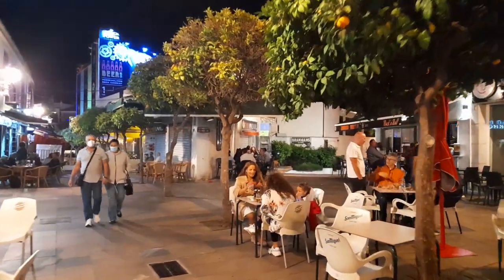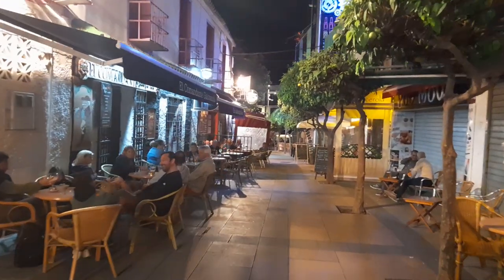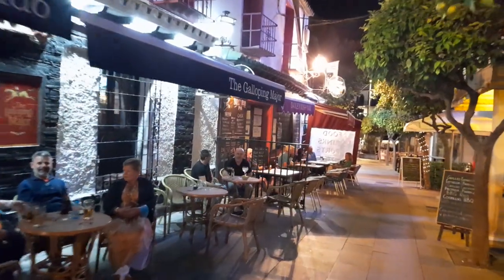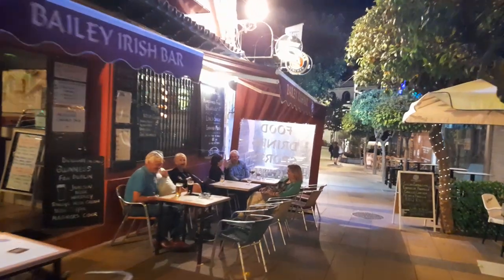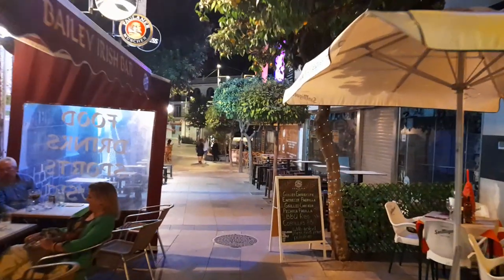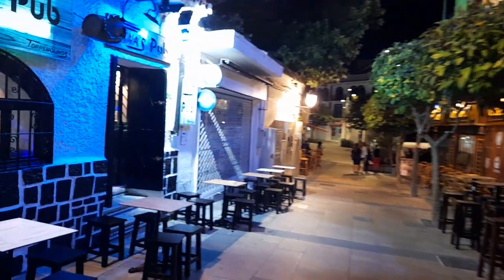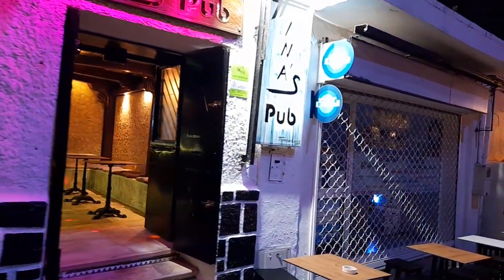A few people still out here. Some of these bars are still open — we've got the Little Italy Steakhouse there. Busy wee bar here. Galloping Major, barely an Irish bar. Tapas bar on the right as well — a couple of wee hidden gems. There's Tina's pub, Torremolinas. A little dinner, I'm afraid, Tina — hopefully later on.